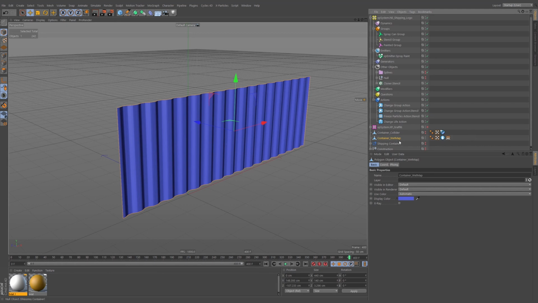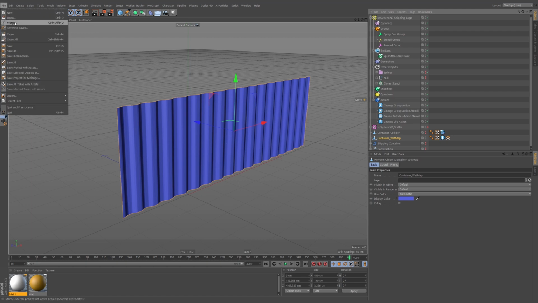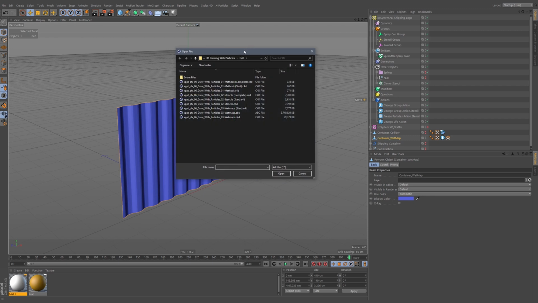All right, so that's now cached out. It took around about 7-8 minutes. I didn't check exactly the time, but it was within a 10-minute window, easy. So that's actually not too bad. And let's merge that back in. So now that we've cached it out as an Alembic, let's merge it back in. Go to merge, and then we can see it here.